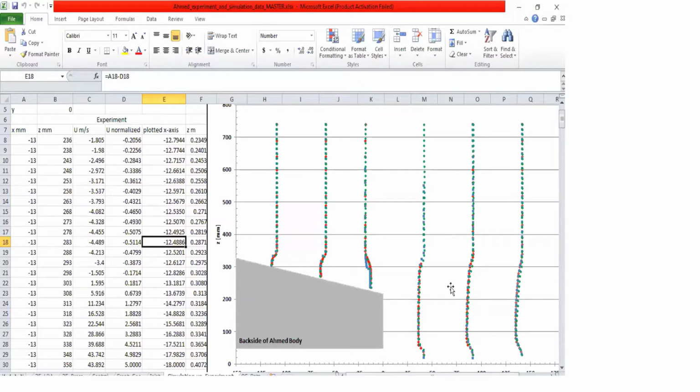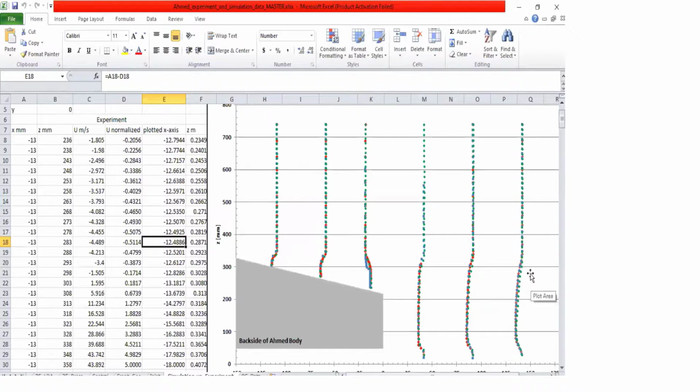At different X locations, they want to see how the X component of velocity is changing along the Z axis. Vertical is Z this time. I hope you are not confused now. So at Z equals 700, Z equals 600, Z equals 500, Z equals 400, I want to see what the X component of velocity is. That is what I'm checking, at different X locations.